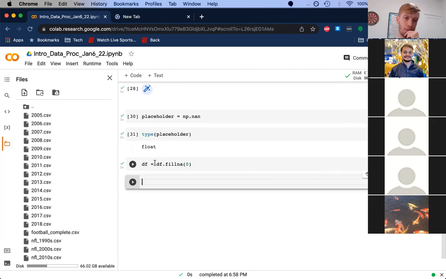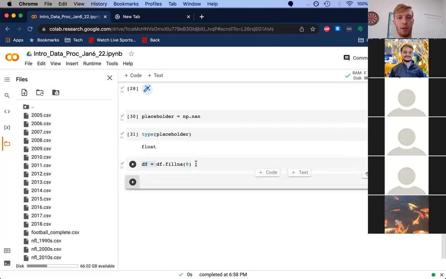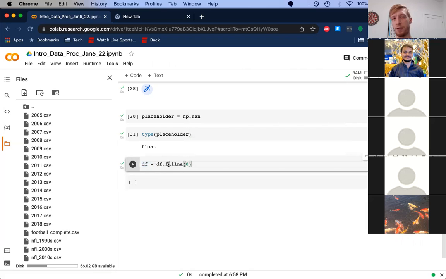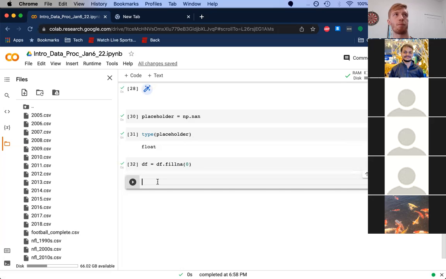Quick note: I overrode our old data frame with this new manipulated version of our data frame, which sounds weird, but the way pandas works, because you're dealing with large amounts of data, for your own sanity it will not manipulate your data without you expressly telling it to.